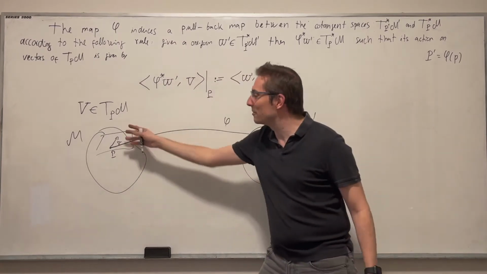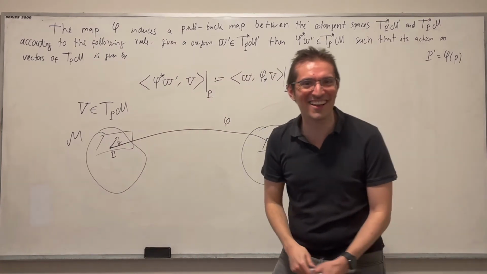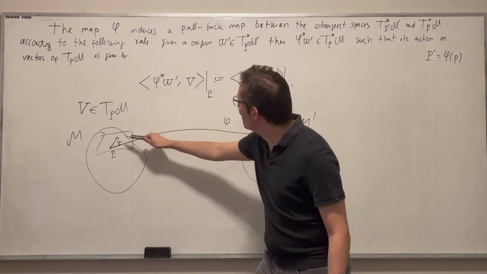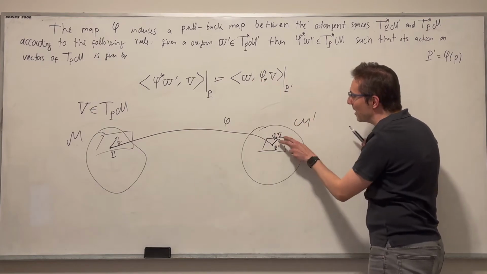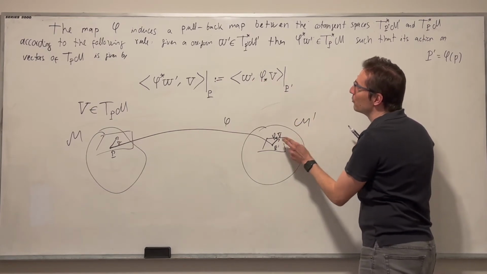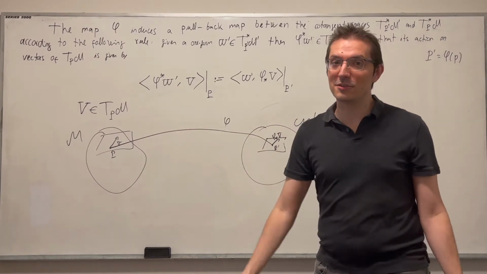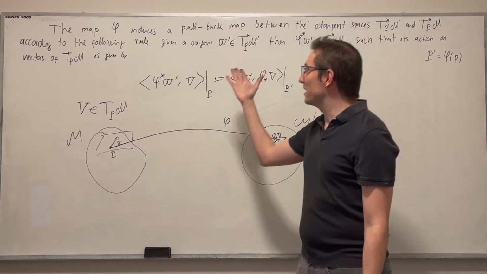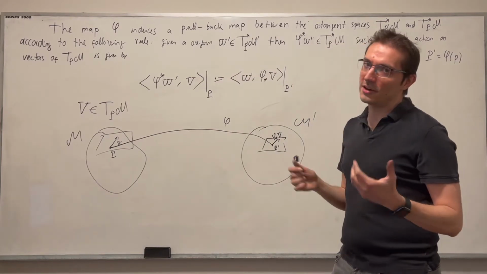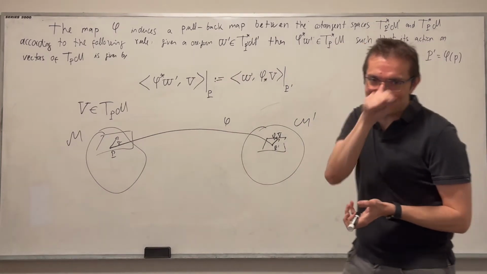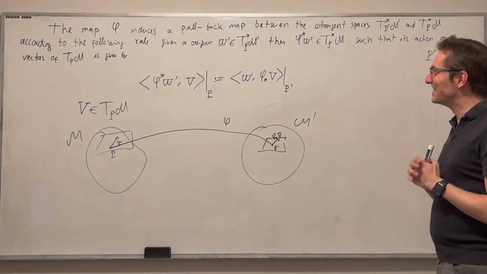It's like a one form here that says, oh, you want to do that to that vector? I can do it myself. Punch! See what I mean? So this one form hits vectors V, and that's exactly the same as what the form omega prime does when it hits the push forward version of the vector V. And that's a definition. Now, from this discussion, you can probably tell that we can define pullbacks for covariant tensors, and we can define push forwards for contravariant tensors. So it's like zigzagging away in the chain of covariance. All right.